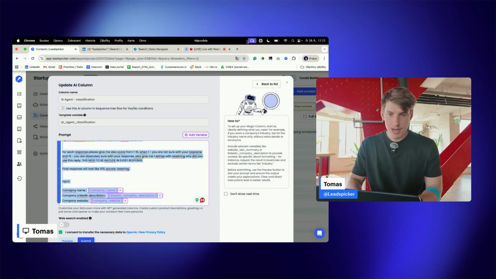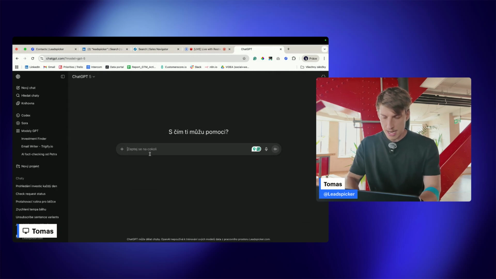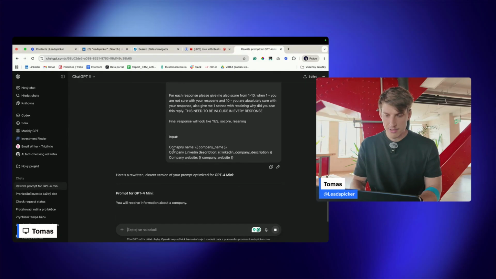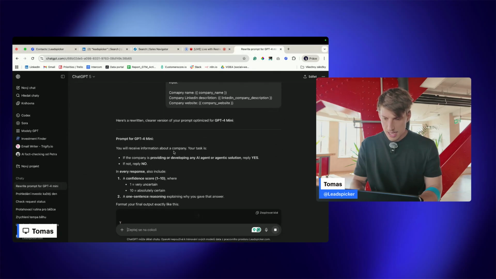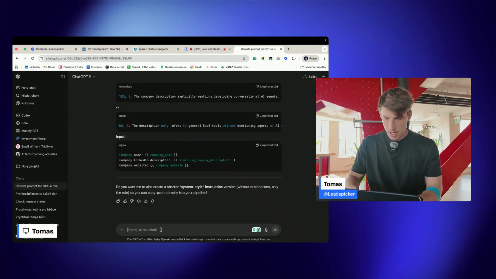And I highly recommend, when you need to speed this up, just use this: please rewrite this prompt for GPT-4 Mini, and I immediately receive it. Please can you give me your response in plain text?